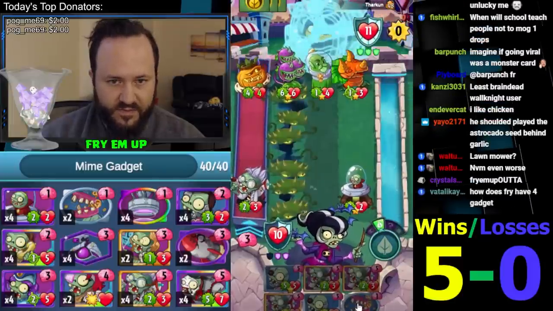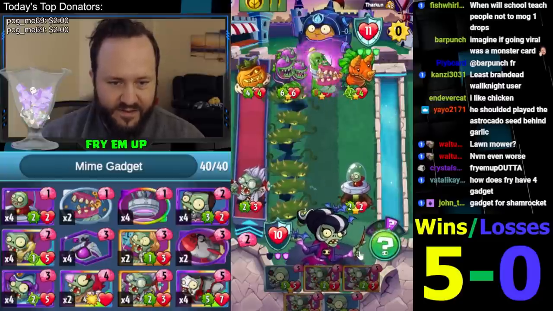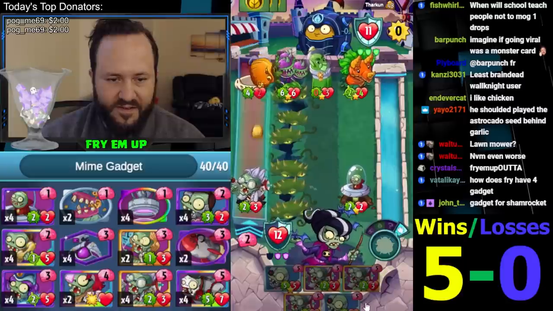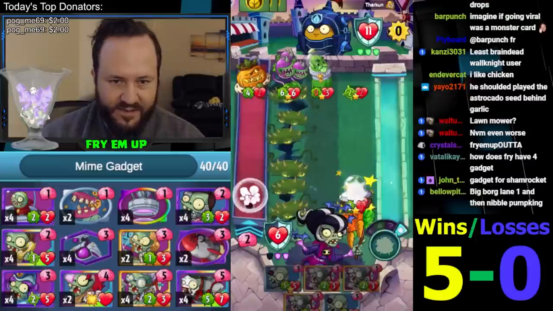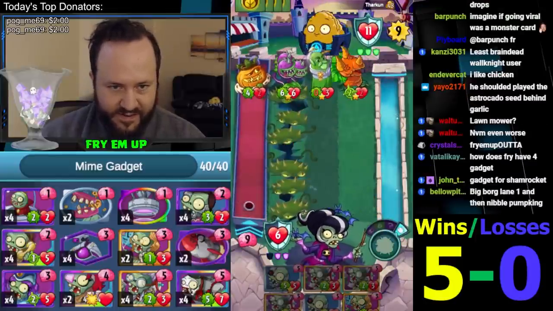We can nibble while Tricarra. It's not never worth it. We gotta prevent this card draw. It's three at a chomp for them, huh? It's rough. He got this from the Captain Cucumber. Let's run the Tricarra attacks. Yeah, this might be the one we lose, guys.